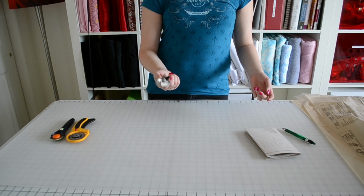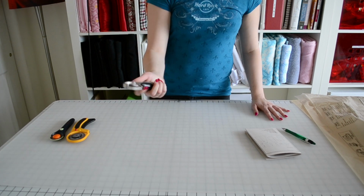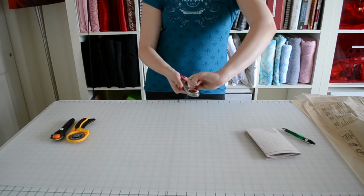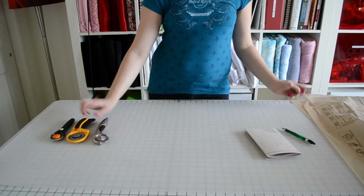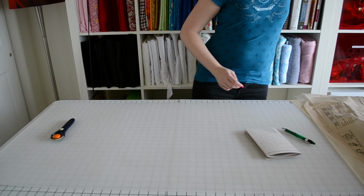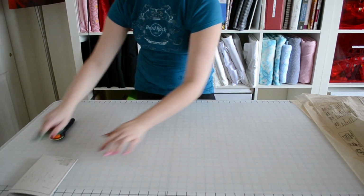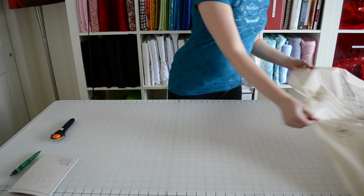This nice steel rotary cutter that you see here is made by the brand Ginger. If you're an enthusiastic sewer, you've probably seen their scissors and other products in your local store. For this project, I'm using my paper rotary cutter because tissue paper, even though it's very thin, is still not necessarily the best for your nice fabric cutters.